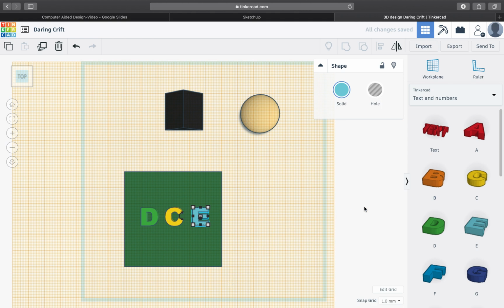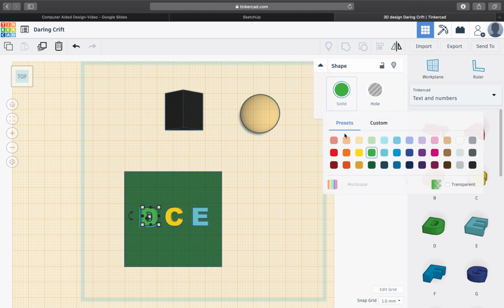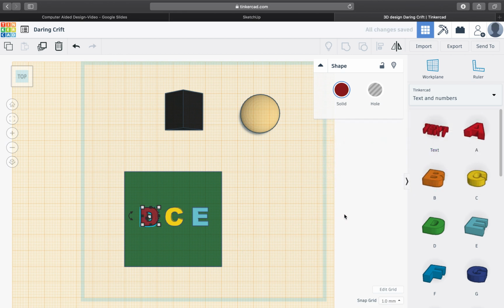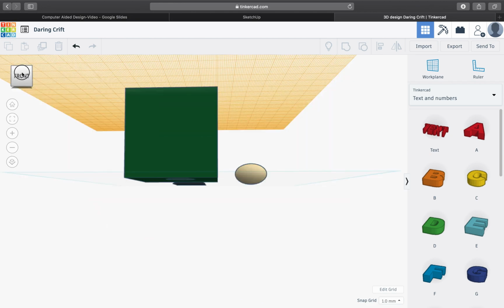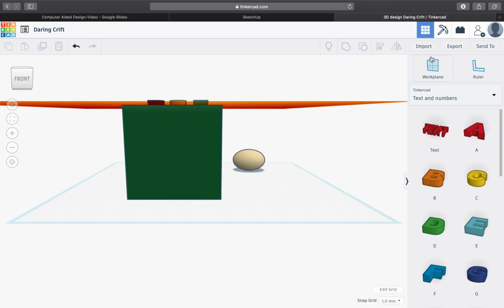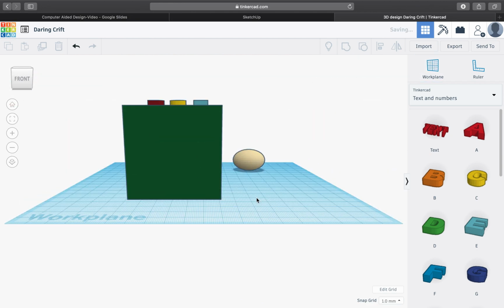All right. Those blocks are there. We can recolor them any color we want to. Let's go back and let's make it a nice dark red maroon color. All right. We can take the work plane down by flipping down. We can put that work plane over here instead. Straight back down to the bottom.